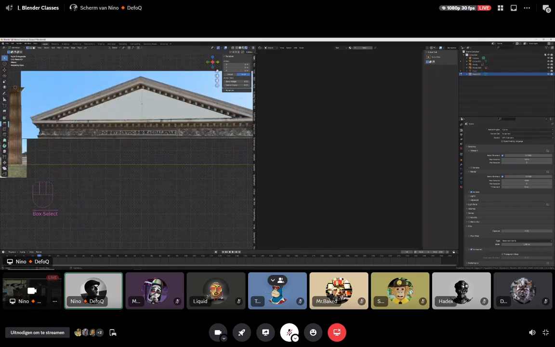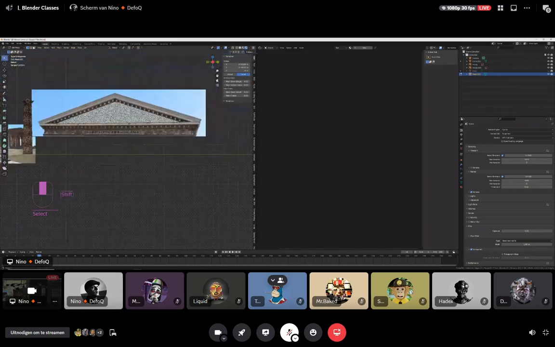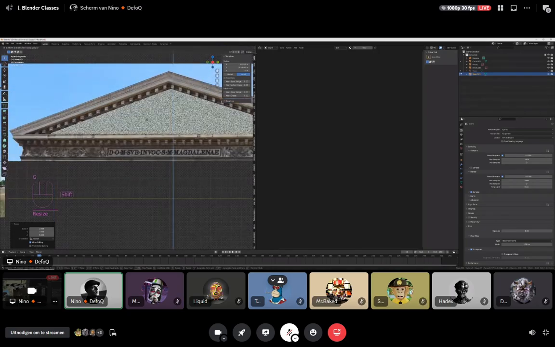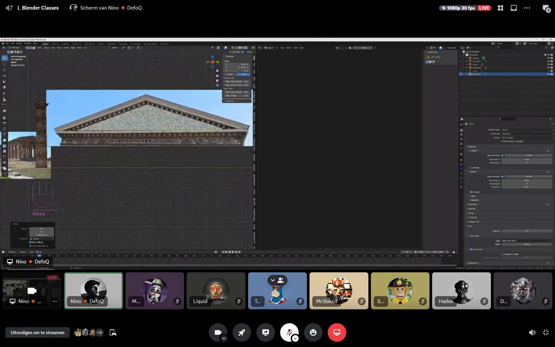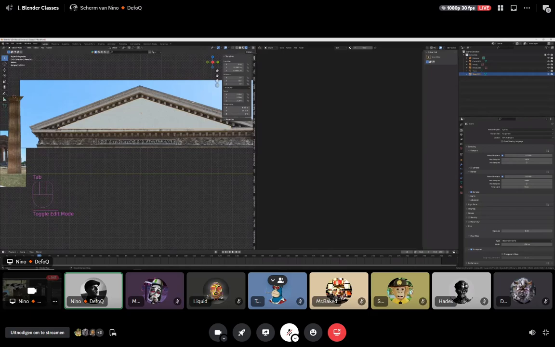Beautiful. And now we can just select the bottom 3 verts like that. And press, oh, I need the bottom 3. Hold Shift, select them. S, Z, 0. That will make them nice and straight on the same line. And move them to the bottom again a little bit. Right, so you can see that we have a little bit of a crooked building photo. But that's fine. We can make that straight in the UVs.